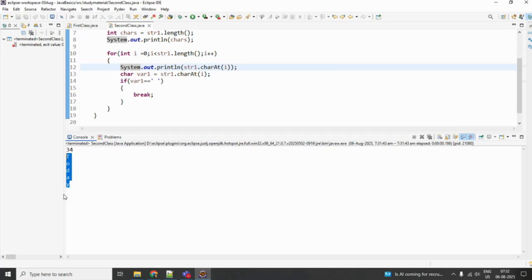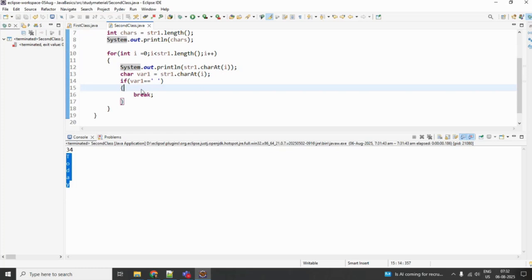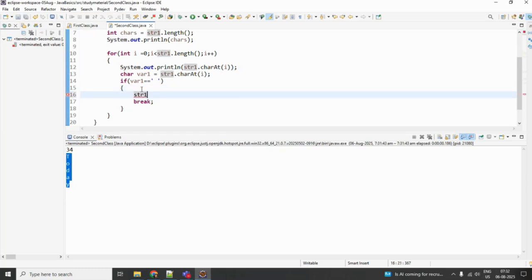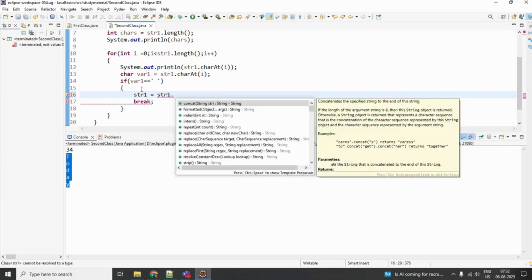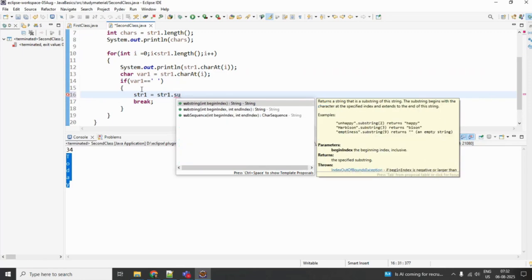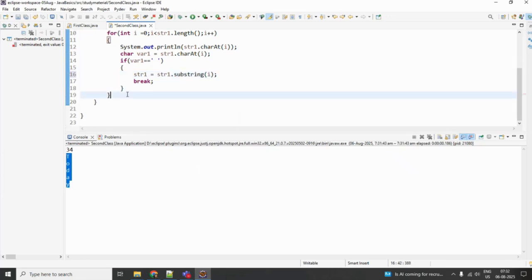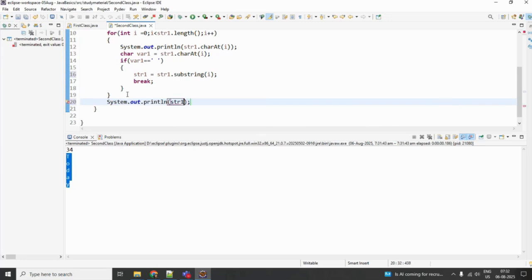Okay, now I know that when the first space comes, it will break. Now, suppose here I say str1 equal to str1 dot substring i. Let us see what happens. Just after this for loop, I again print str1. Okay, so this is the last print.